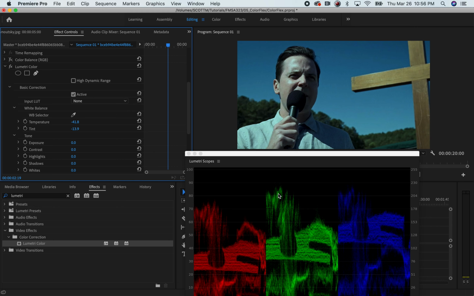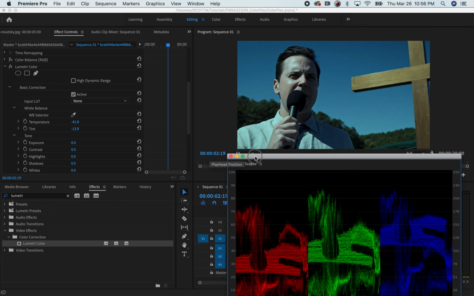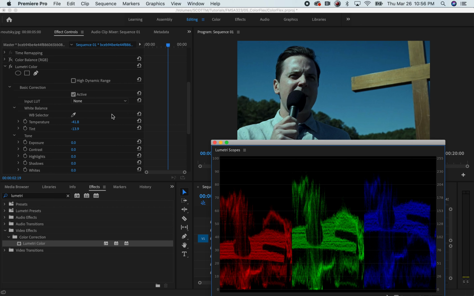It did it well with the blue in relation to the green. Red is a bit behind, but you know what? These sort of automatic things, you should avoid them. You want to use your knowledge of how to do it manually.